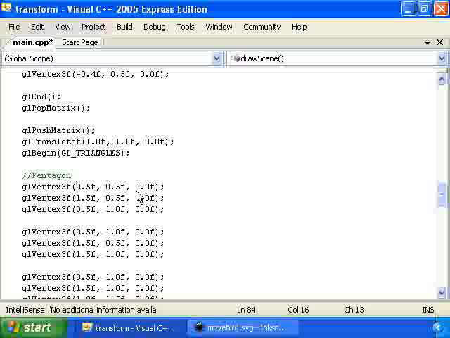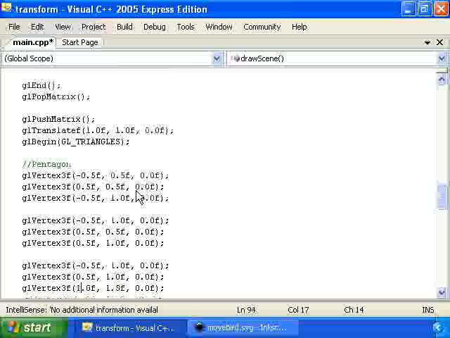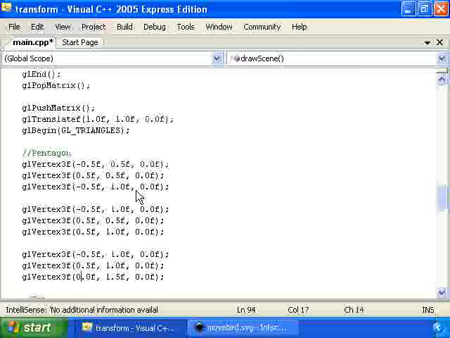And then I'm going to take these coordinates right here and change them so they are relative to the center of the pentagon. I just have to change all these numbers real quick.